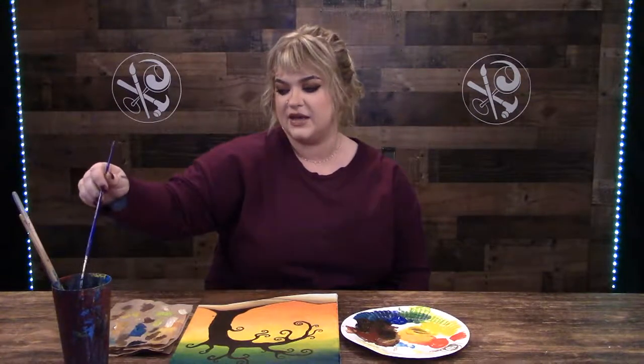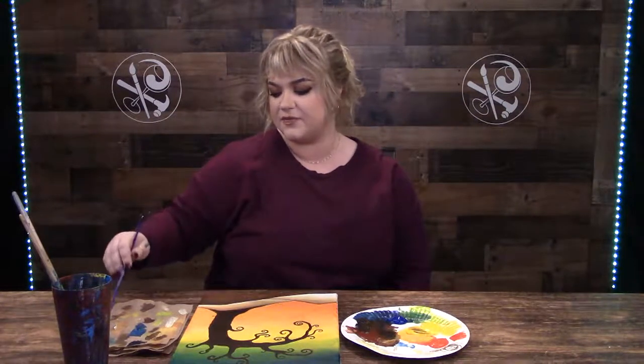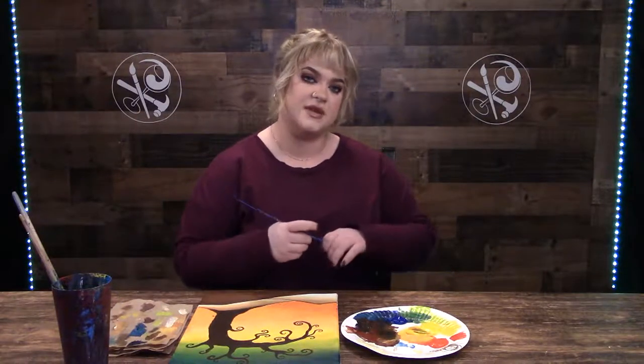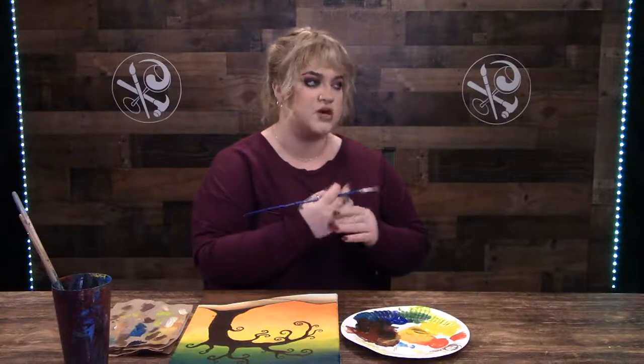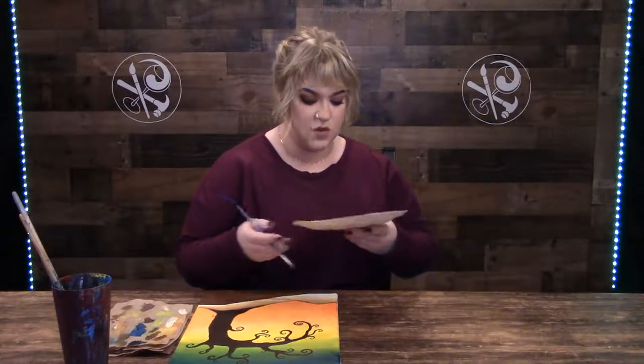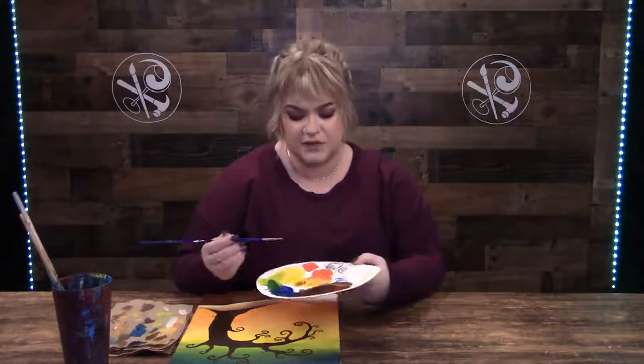All right, so now for the fun stuff, which is all the decorations that go on top. This is gonna be the oranges and blues, and then we'll finish everything off with the whites for going around the circles and doing all the highlights in the hillsides and everything like that. So I'm gonna get my smallest brush. We're gonna do a lot of detail work again, and that's gonna be your orange and blue. We'll start with the orange, and you can put some white in it if you want to, or you can change your colors completely. You can do yellows if you want to as well.